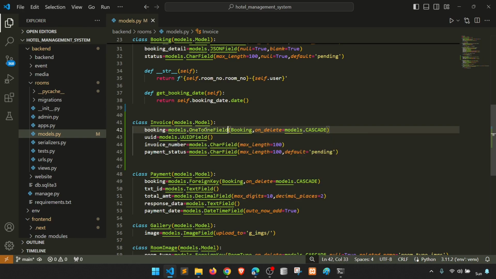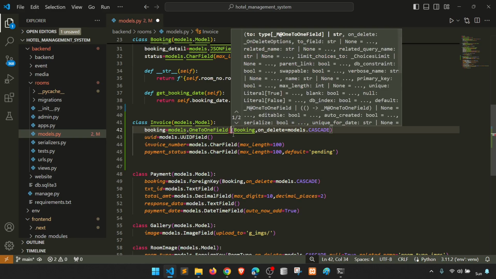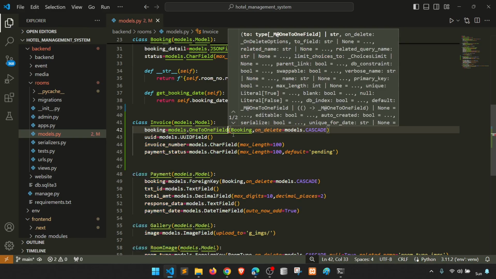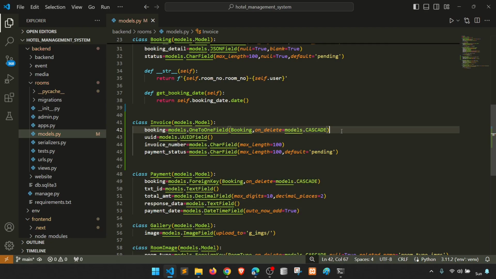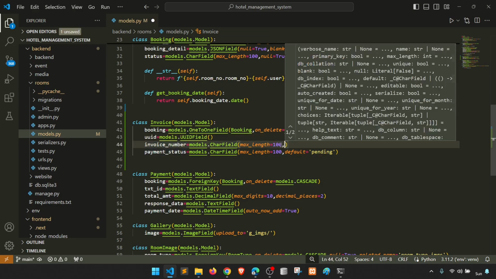This should be a one-to-one field. To string, on delete models.CASCADE, okay, fine. So booking, UUID, invoice number, and payment status, correct? By default for invoice number, let's say null equal to true.